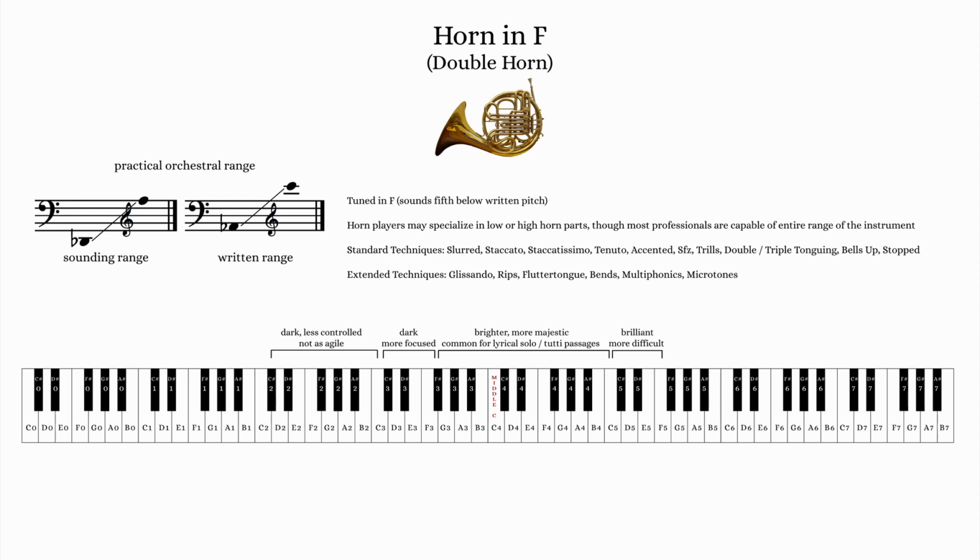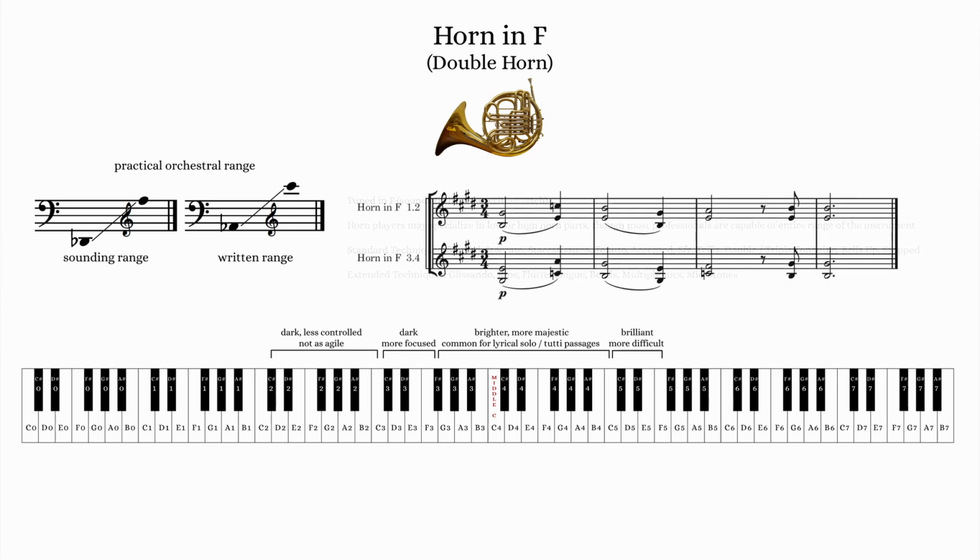As the typical horn section in the modern orchestra consists of 4 players, it's customary to see the parts divided from high to low. There are many scores where horn 1 and horn 3 are high horn parts, and 2 and 4 are low horn parts, and the score might look something like this, condensed down to 2 full staves. However, many modern composers have favored ordering horns 1 through 4 from high to low. In other words, horn 1 would get the top notes in a 4-note chord, then horn 2, then horn 3, and then horn 4 on the lowest notes. To make the score more readable, it makes sense to join horn 1 and 3 on a staff, and 2 and 4 on a staff, as shown here.